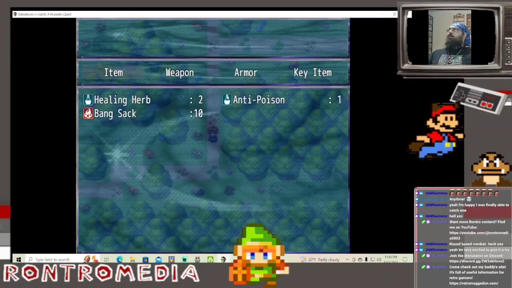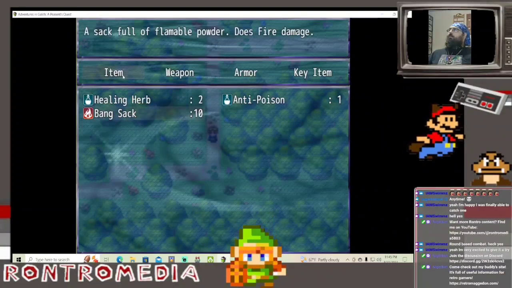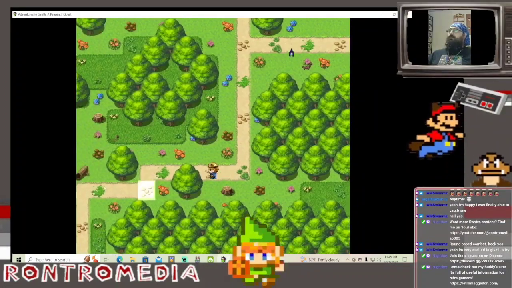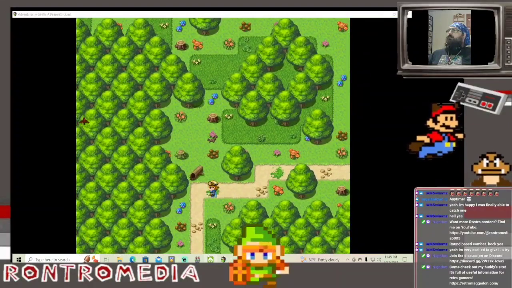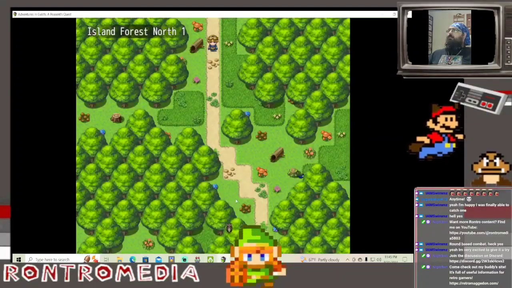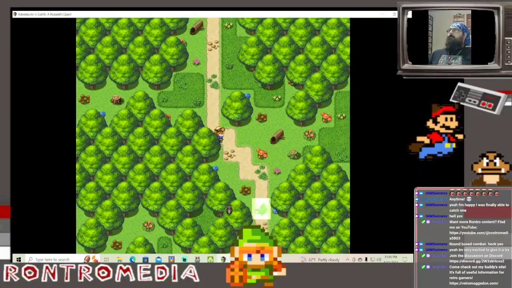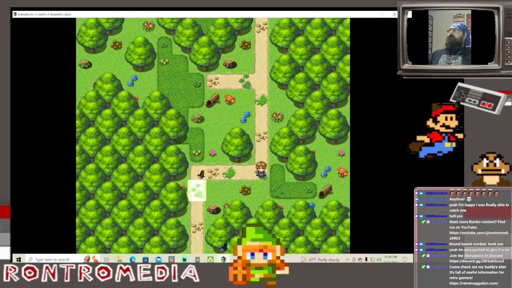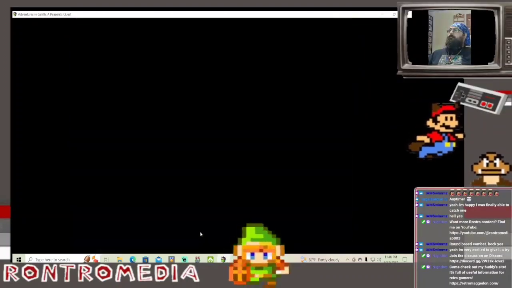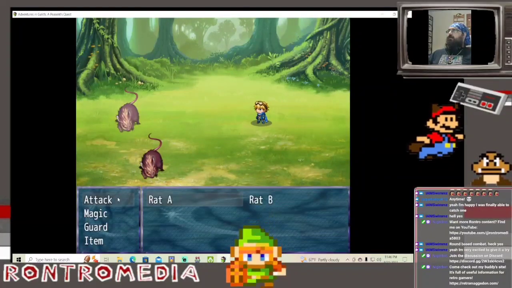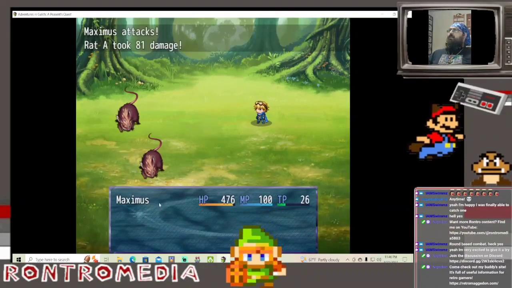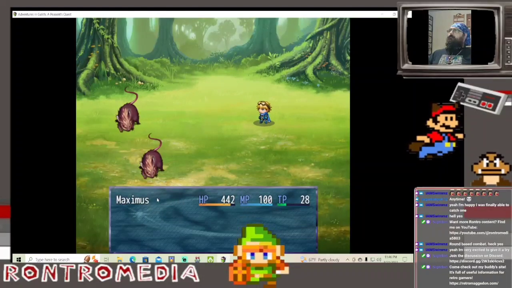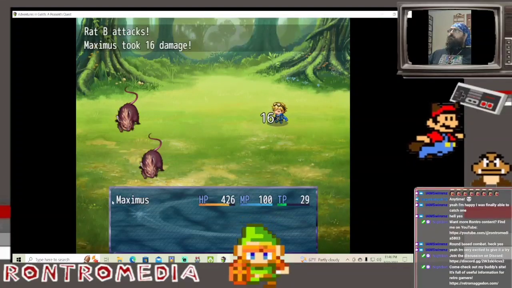Alright, let's go ahead and use another one of these healing herbs. Almost made it through that screen without an attack. So yeah, I'd say the encounter rate is pretty good. Pretty much nailed that first try.